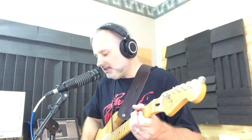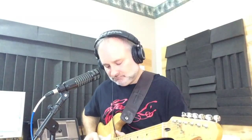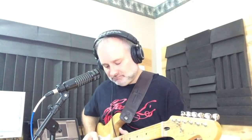I will be going in the neck position. And the pedal, it's definitely touch sensitive. The lighter I pick, it changes the effect of the pedal.